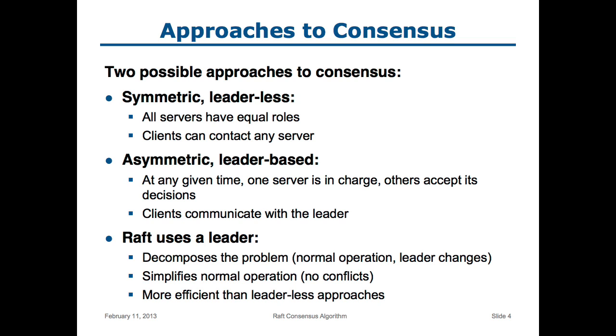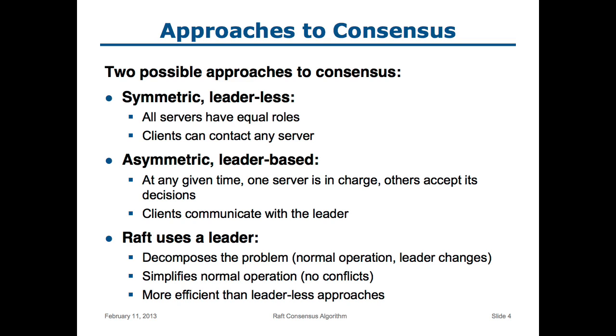The second approach is called asymmetric or leader-based. The servers are not equal at any given time. At any time, one of them is the leader. It's in charge, typically manages all of the operation of the cluster, and the other servers are subservient, simply carrying out the wishes of the leader. In this sort of a system, the clients always communicate with the leader. Only the leader talks with the other servers. Now, Raft uses that second leader-based approach.